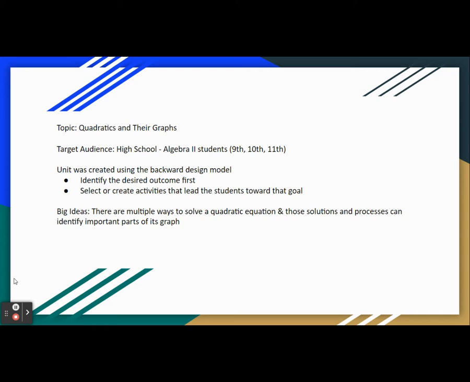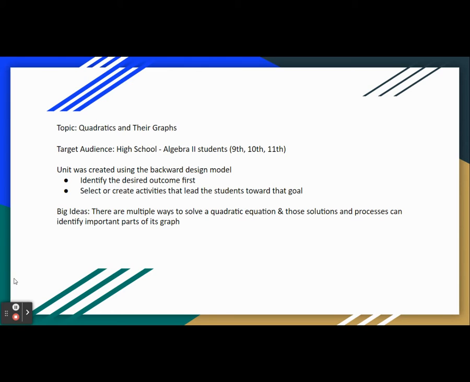My hope was to create a self-paced, mastery-based learning environment that could be run in person, hybrid, or completely virtual as needed. The target audience is high school Algebra 2 students that consists of 9th, 10th, and 11th grade students. Since we're covering so many different grade levels, I tried to create the basic structure that we could add to later in order to enrich all of the units for the different levels of students.